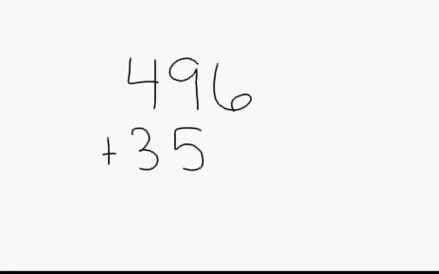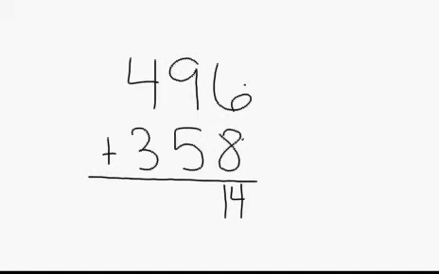So if we had 496 plus 358. Let's think about how we would solve this one. The 8 plus the 6 would give us 14. Now we don't write 14 down here just like that because this 1 right here does not go here. That goes up above. We wouldn't put 14 in the 1's place because that 1 is really not a part of the 1's. So the 4 would go here and the 1 would regroup way up here on the 10's place because that 1 is in the 10's place.